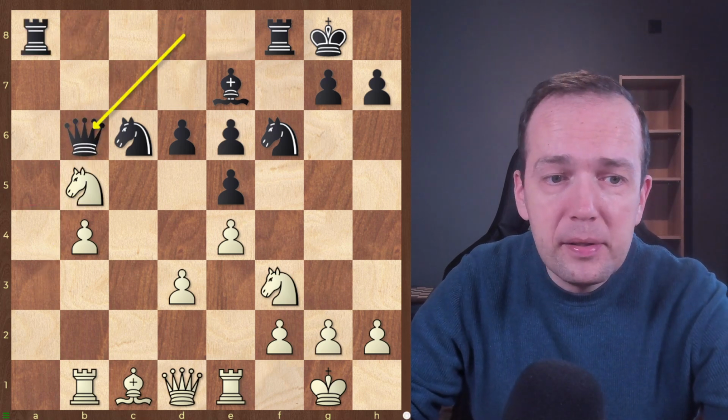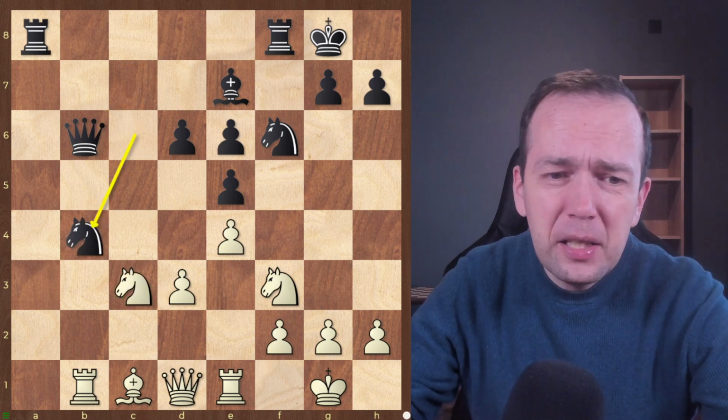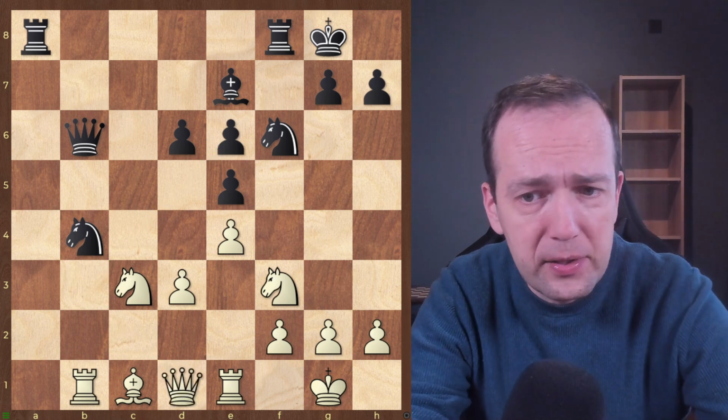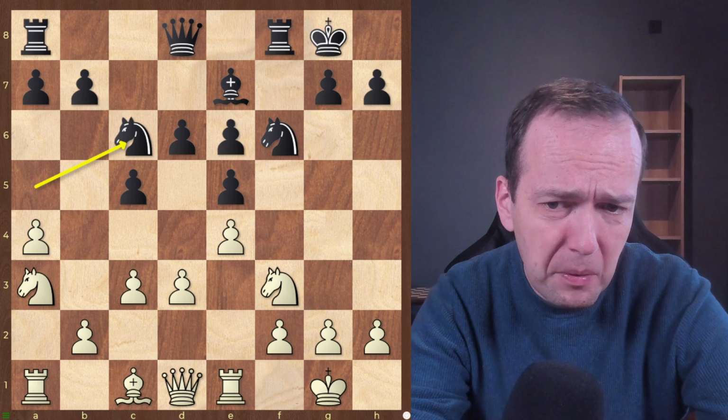Maybe black can play queen b6 instead, knight c3, knight b4. But I think this position is definitely worth investigating. Queen b3, hit the knight, hit the pawn on e6. So rook b1 seems to be a more natural move.